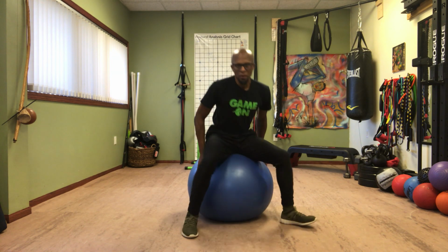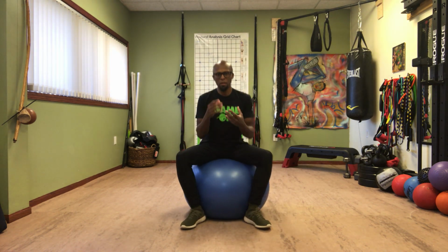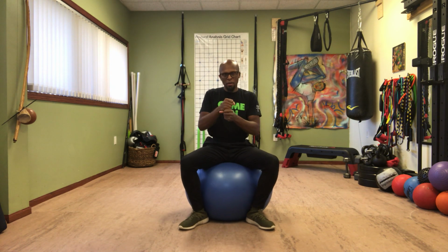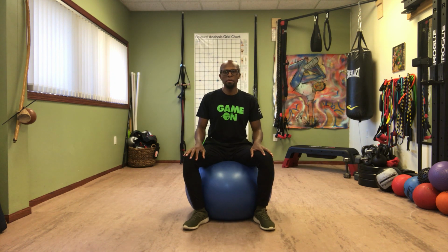Okay? So there you have hip mobility and low back, spine mobility, and also stability. You'll feel it deep in your core if you're doing the breathing right. So take your time and try to think mobilizing everything evenly. Do a smaller circle if you need when starting out, or smaller ranges.